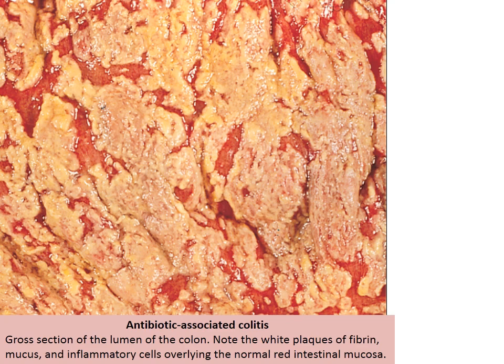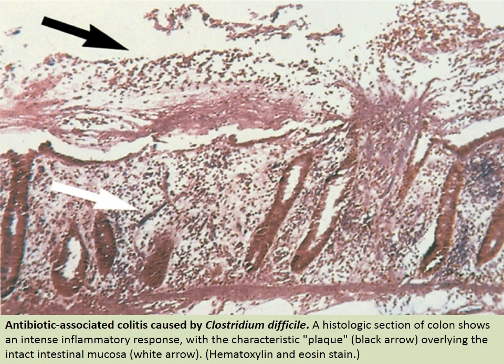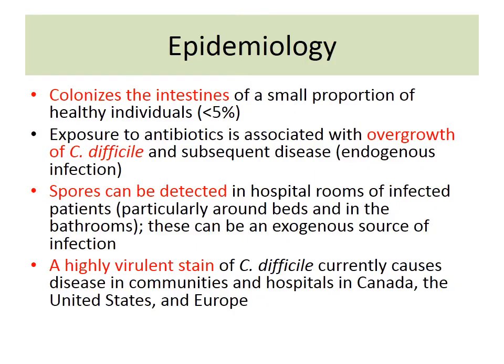So you have to look at the gross section of the colon of those people, colonoscopy, and you see a typical picture. This is called pseudomembranous colitis. It is not a real membrane. It's a pseudomembrane, but there is inflammation of the colon. If you look at the histological section, you can see an intense inflammatory response. And you can see over here a plaque. This is a plaque, over here a black arrow, which overlies the normal intestinal epithelium. And then again, the whole system is messed up.